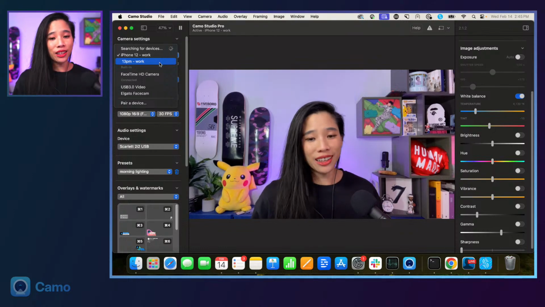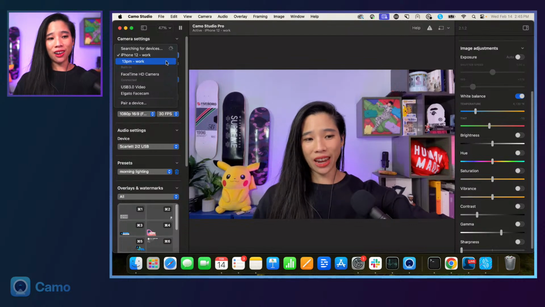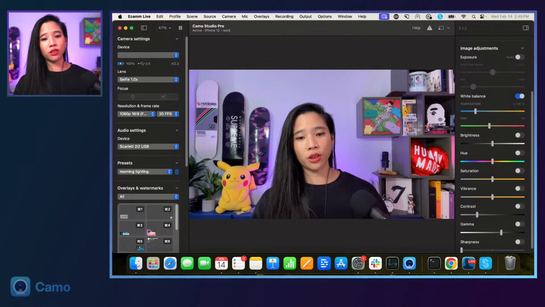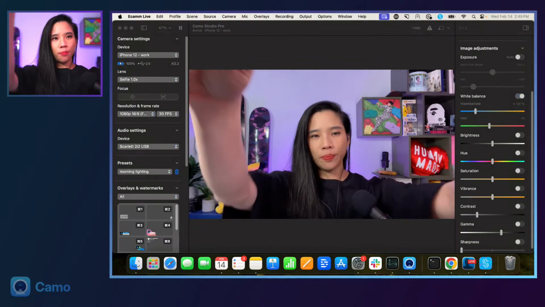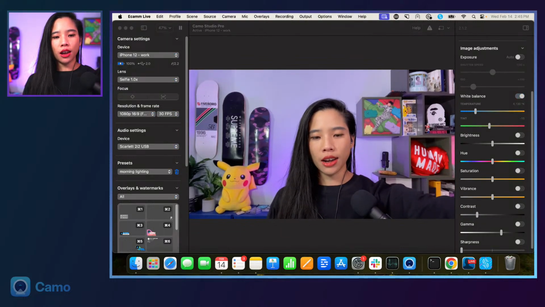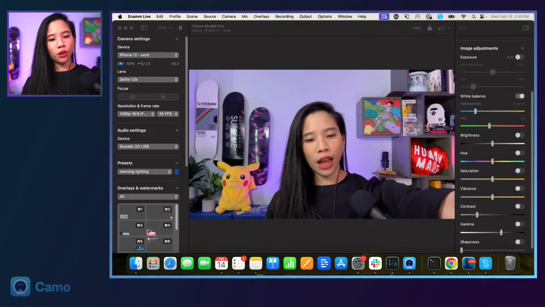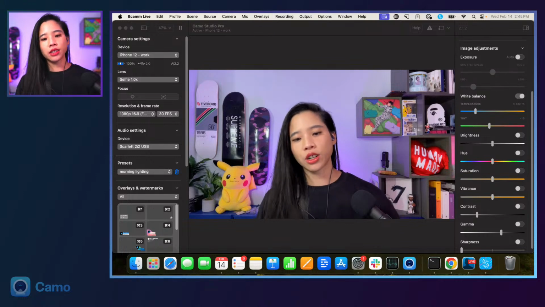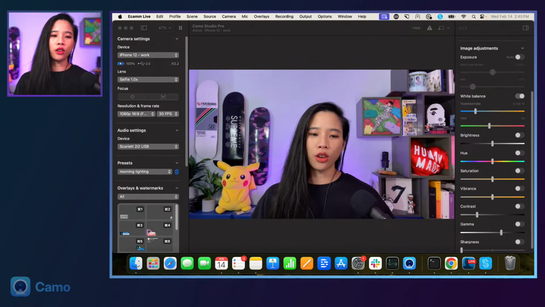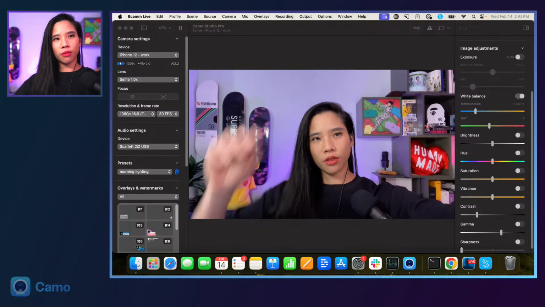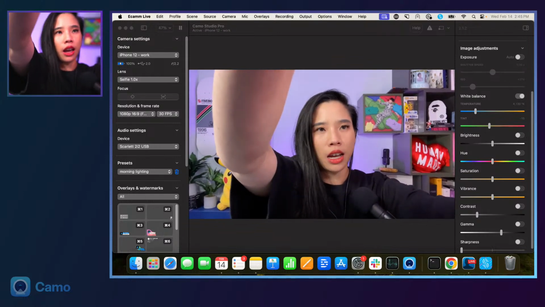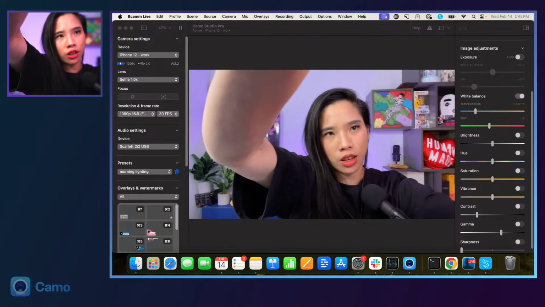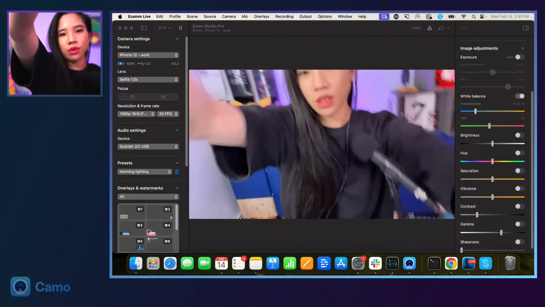But I really like to recommend people try out Camo on their phone if they haven't already. So in addition to downloading Camo from camoapp.com, you'd also go to your Android or iPhone app store, so either the Google Play Store or the Apple App Store, and search Camo for the phone, and it'll pull up the companion app for the iPhone. And I actually want to show you guys why it's really convenient to use your iPhone sometimes.